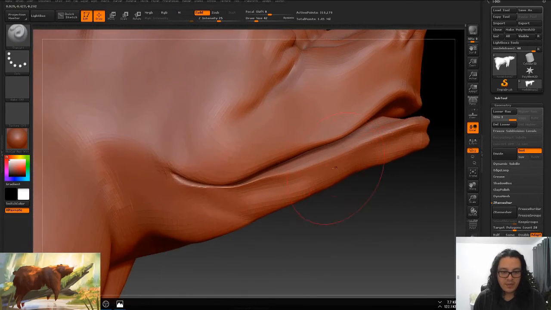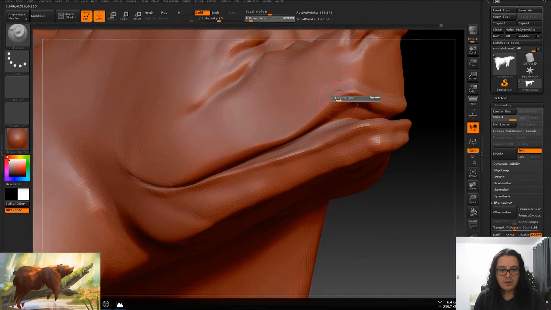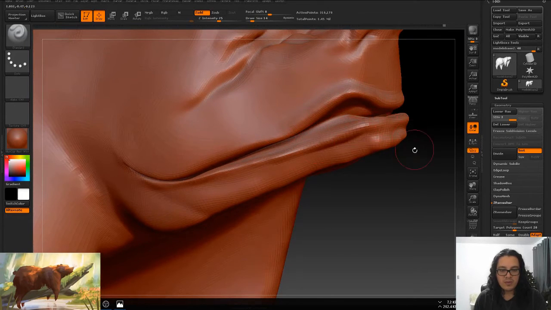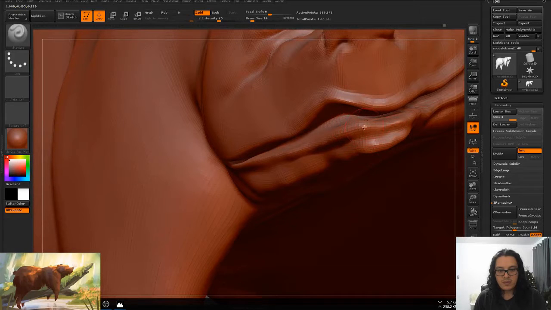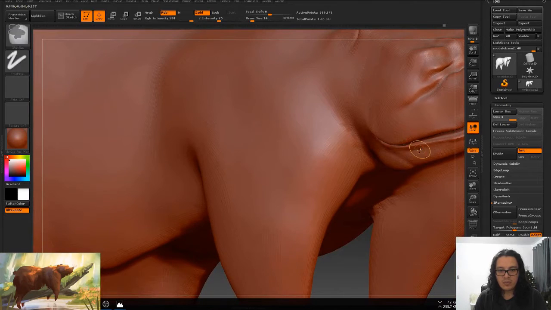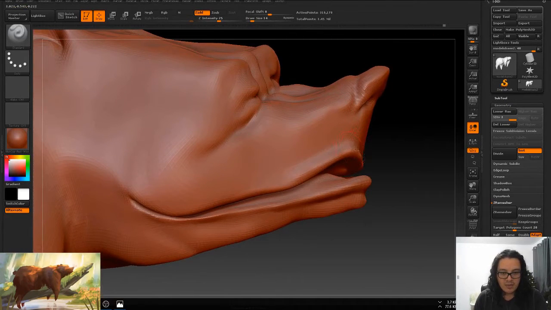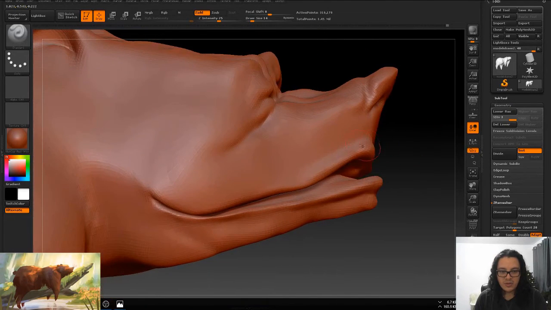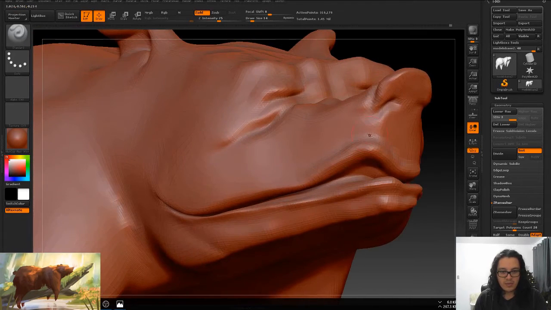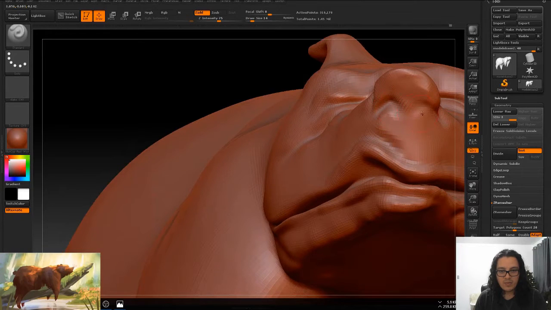Let's define again the lip with the standard brush. That was just to define the lips that I was going to use, as this is not the standard brush. So it's easier to define everything now. This part is falling over and this part over here is the lip. I need this lip to be wide and bulgy. Something like this. Let's define a little bit more the shape of the nose.